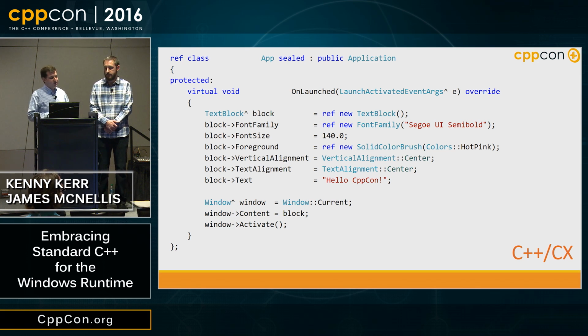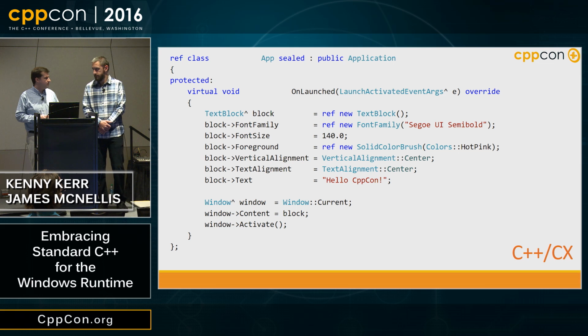So effectively, you can see some of the keywords moved around, right? We had to move the protected up above the function, and we had to move the override keyword to the other side. We have these funny ref new keywords in order to construct instances of objects. We have these pointers. We use the arrow instead of dots. But otherwise, this is about the same as the C++ or the C# code.